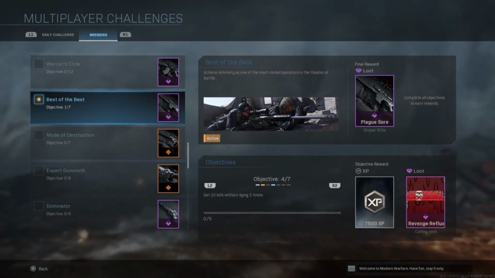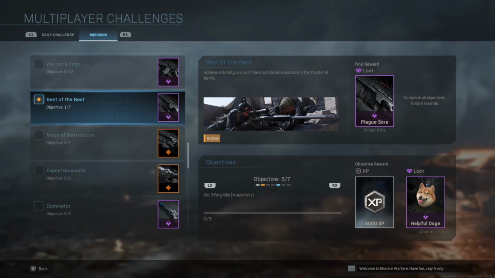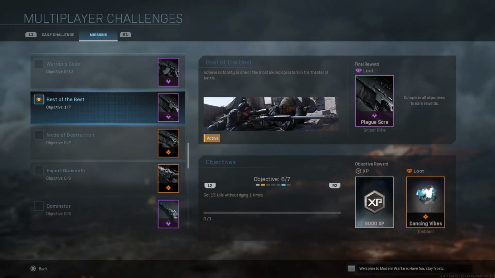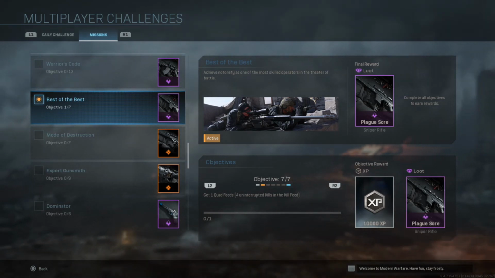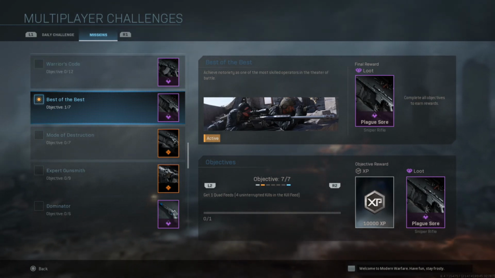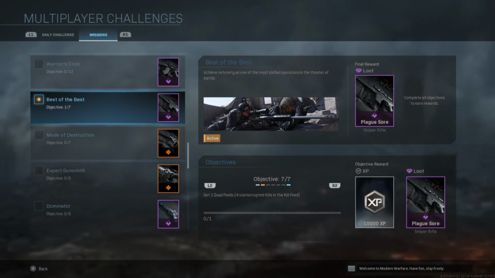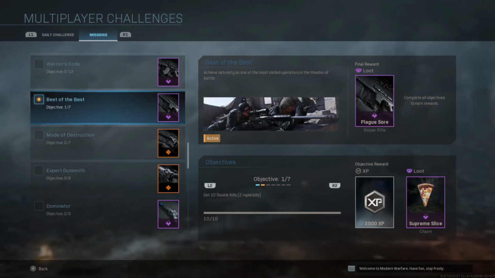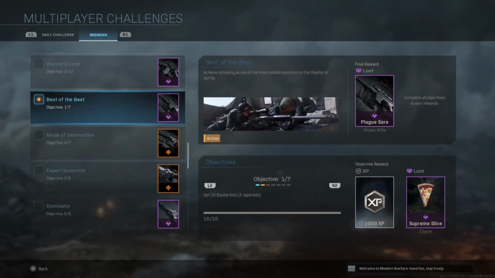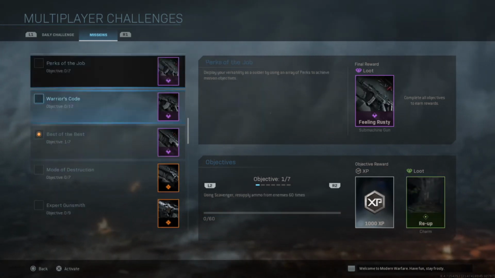Then you get 1 triple kill, 10 kills without dying 5 times, 3 fury kills, which is 4 rapid kills, 15 kills without dying. You get an emblem and 9,000 XP, and then 1 quad feed, 4 interrupted kills in the quad feed. You get this Plague Sword sniper rifle. So it's not actually going to be a sniper that boosts your gameplay or anything like that. I believe it's just going to be straight cosmetic as far as I know. Maybe not. I haven't unlocked it yet. I don't know if anyone else has unlocked a lot of these yet, but from what I know, it's not. Maybe it is. Maybe it's just a sniper you can unlock from there. But either way, there is more rewards in here.